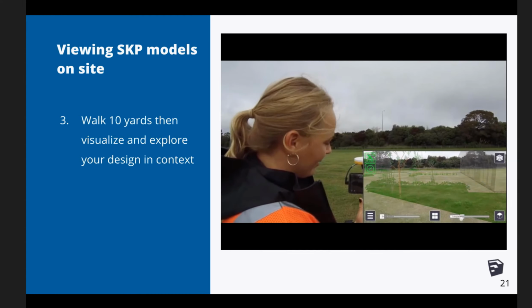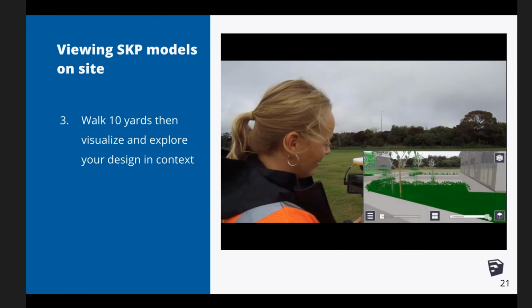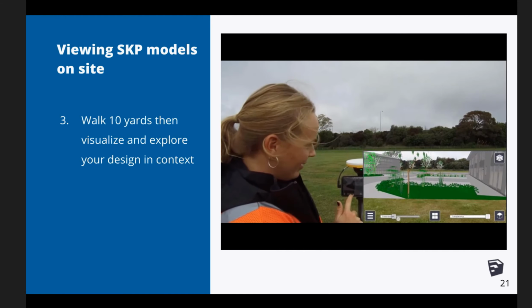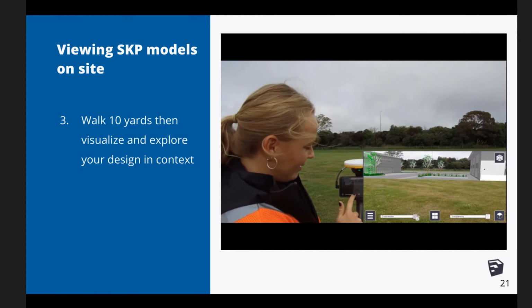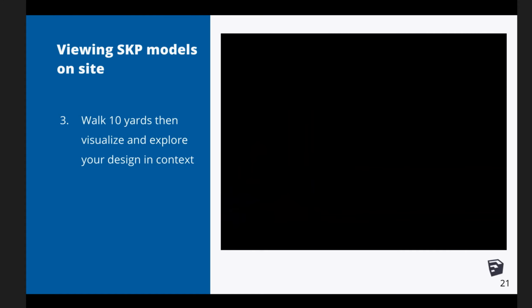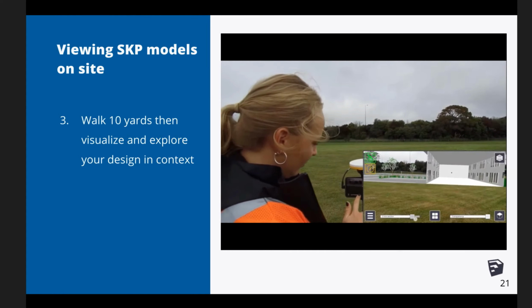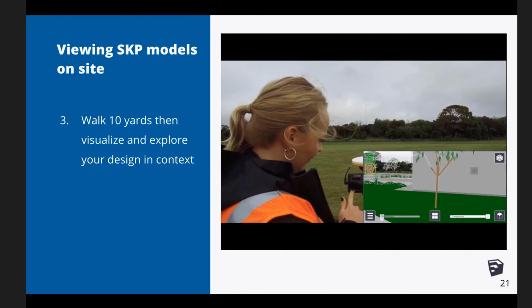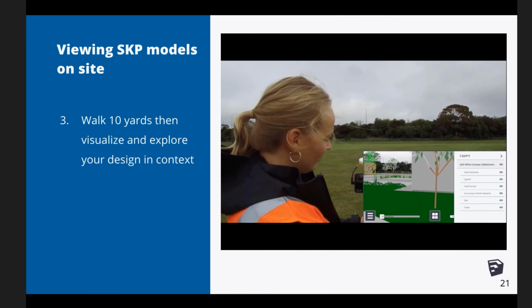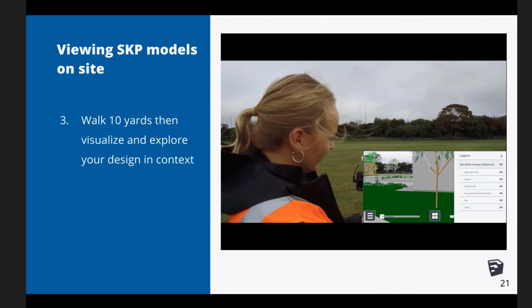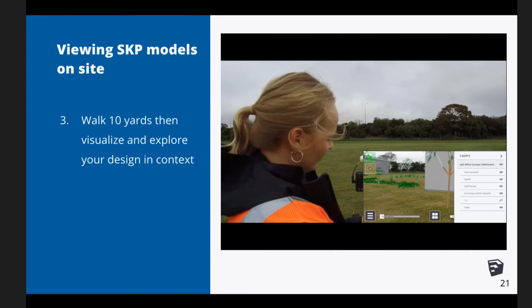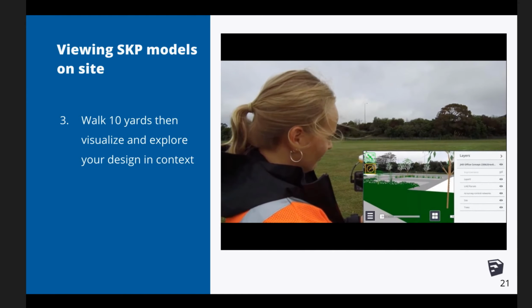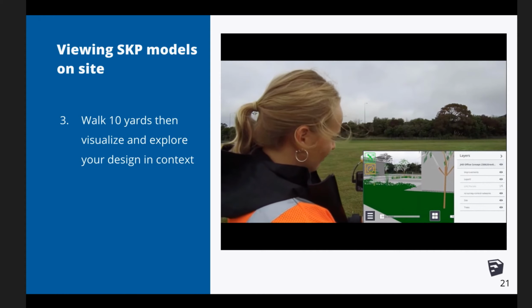Now, you can use the transparency and cross-section bars with which you can focus on parts of your model if necessary, depending on what you want to do outside in the field. Now, you're also able to turn on and off different layers that you have designed your model into and see everything or part of your model.